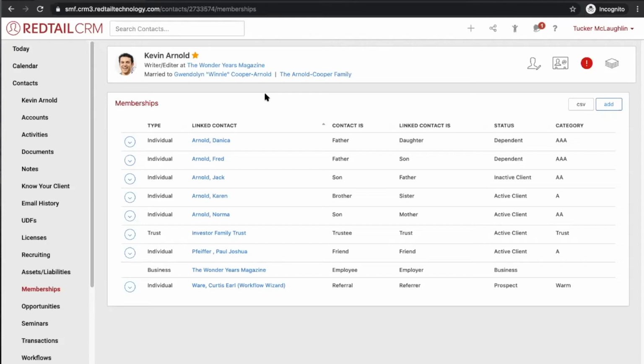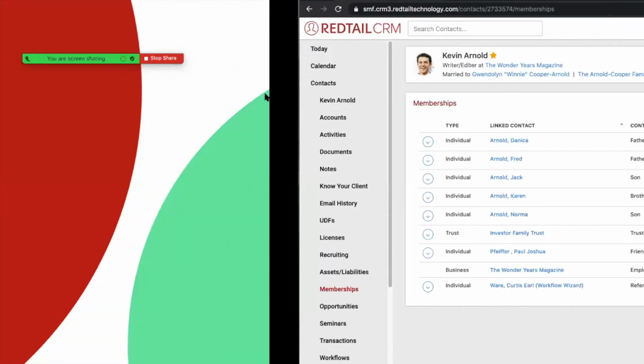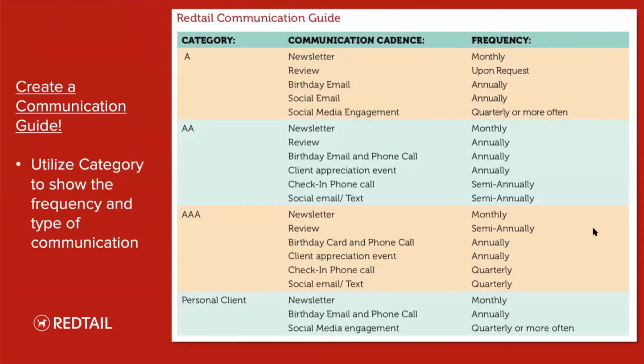Now, besides this, though, what else can we do to help set ourselves up for success? It actually comes back to defining what we want us to do. So let me come back to the PowerPoint because I have a little bit of preparation here, and it's talking about the communication guide. So besides having the contacts in our CRM, we want to still connect with our contacts in our CRM. Of course, we can set up their accounts, we can have them as perfect as possible. But if we never actually talk to them, eventually they're going to choose to leave us.